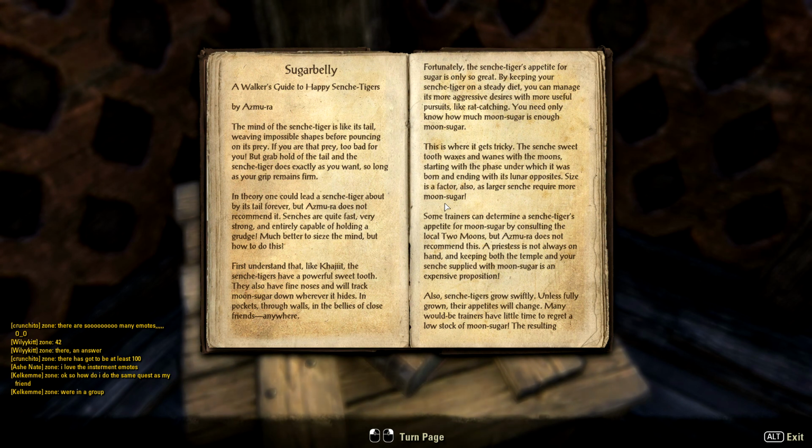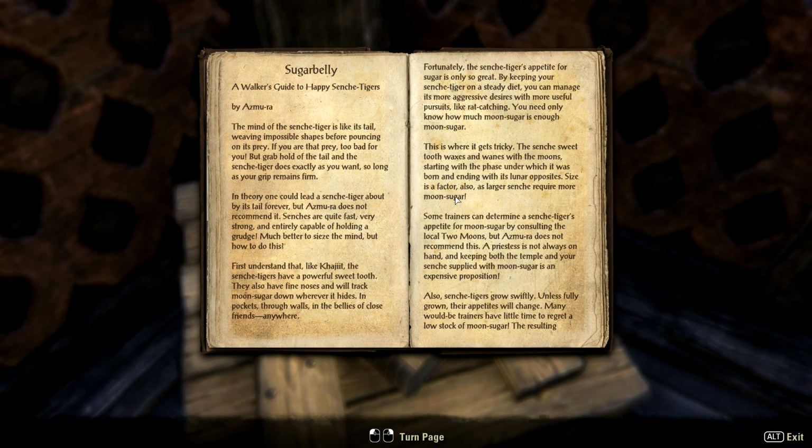A Walker's Guide to Happy Cinch Tigers by Asmura. The mind of a cinch tiger is like its tail, weaving impossible shapes before pouncing on its prey. If you are the prey, too bad for you. But grab hold of the tail and the cinch tiger does exactly as you want, so long as your grip remains firm. In theory, one could leave the cinch tiger bound by its tail forever, but Asmura does not recommend it, since she's quite fast, very strong, and entirely capable of holding a grudge. Much better to seize the mind, but how to do this?